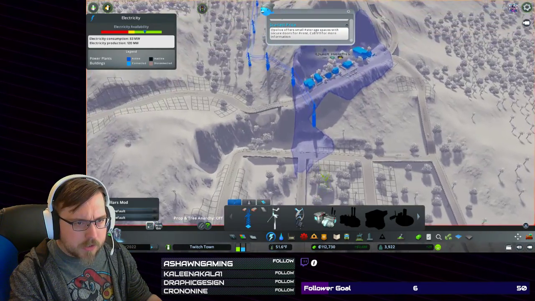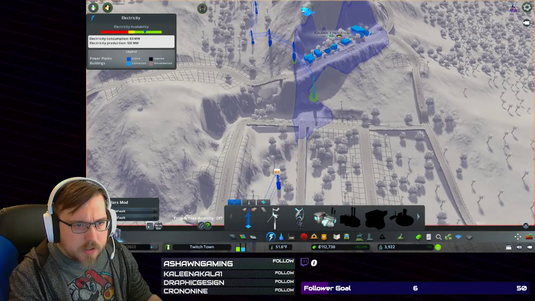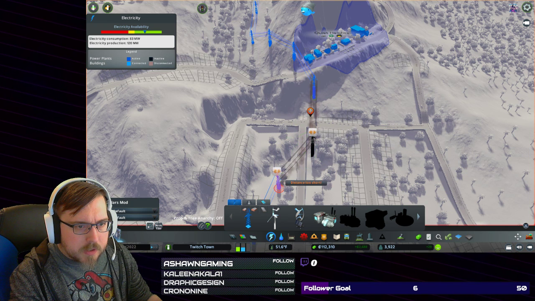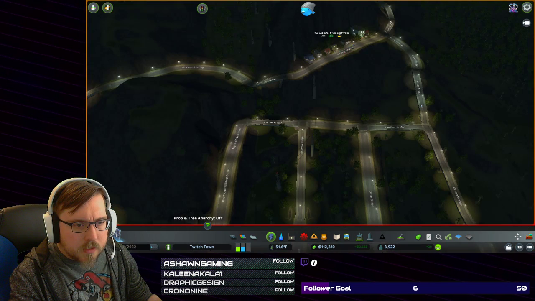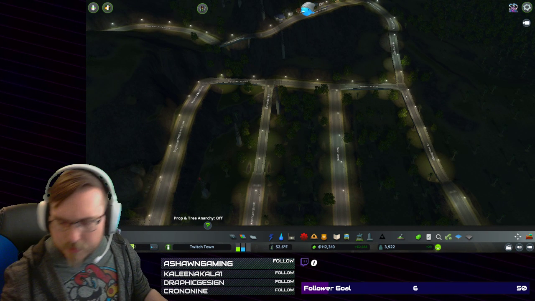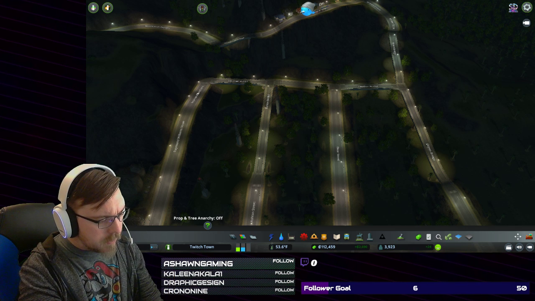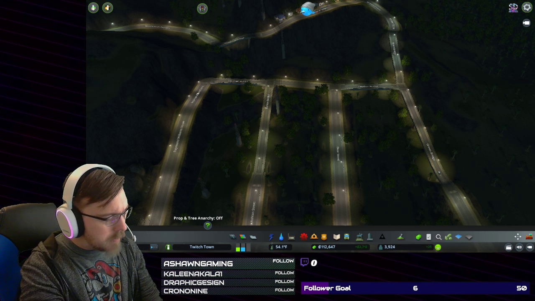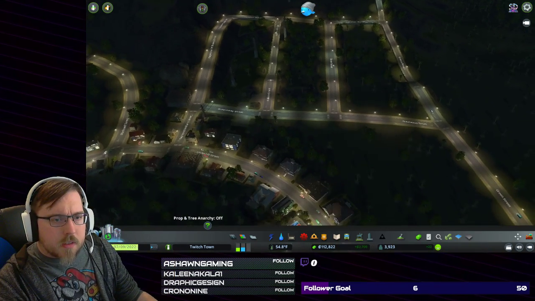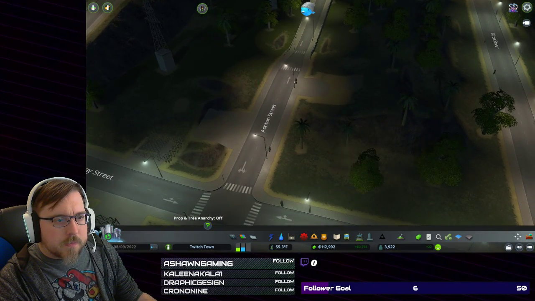So let's take a look at our electrical here. We did cut this off. We need to bring this down and across. There we go. Let's see if we start to get some development. Here we go.